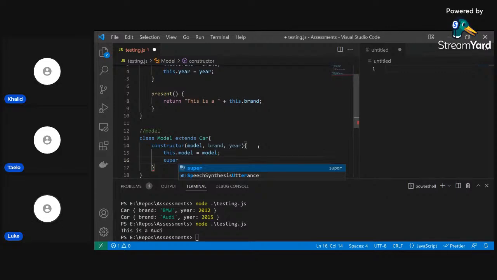We obviously have the model class extends car, and then we are defining another constructor which takes in model as well as the parameters from the car constructor.